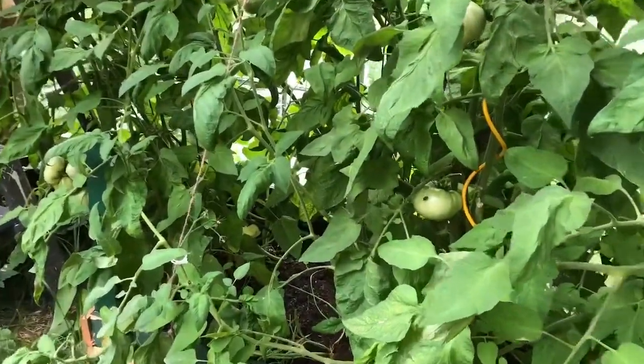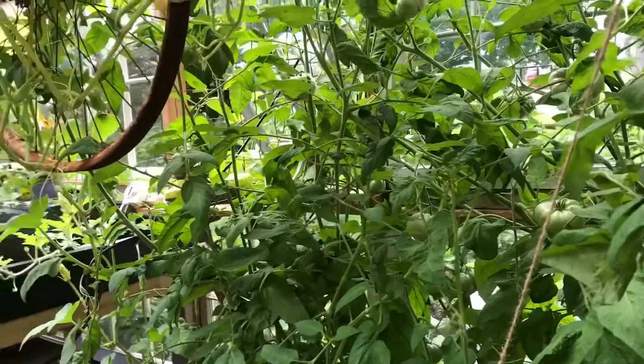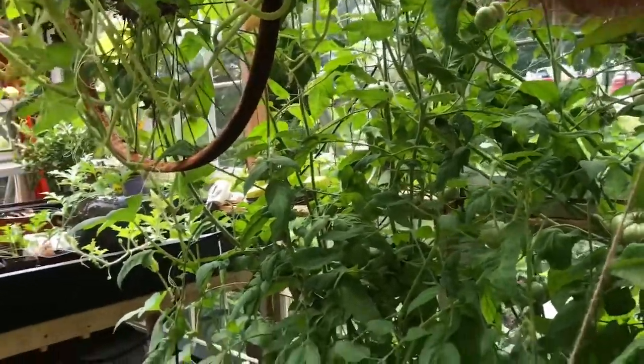Boy, once we're ready to pick them, they're going to go wild. Crazy, yes.